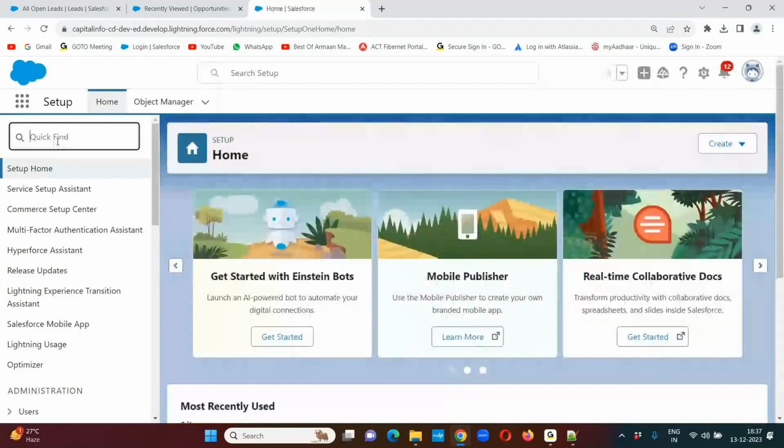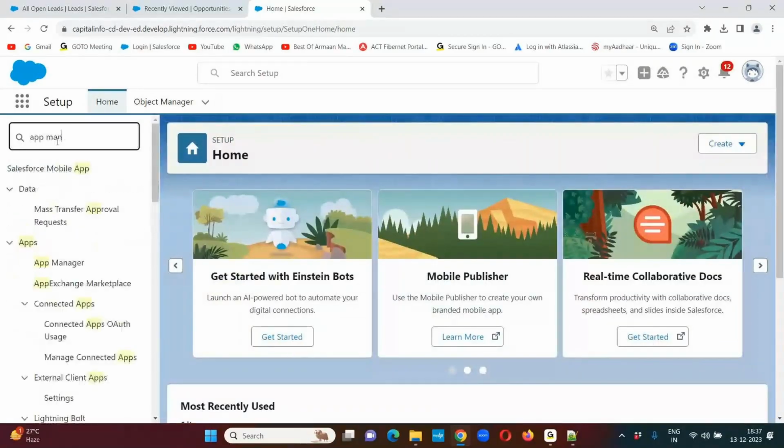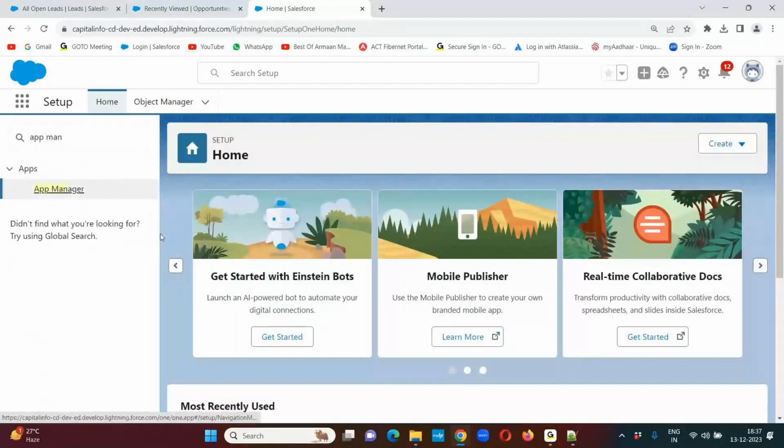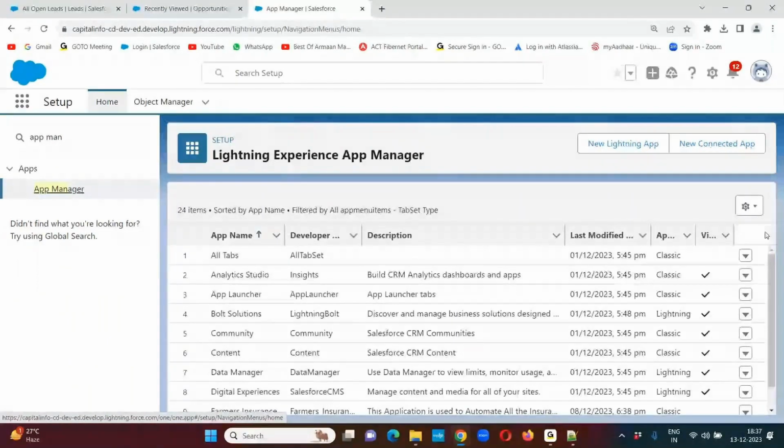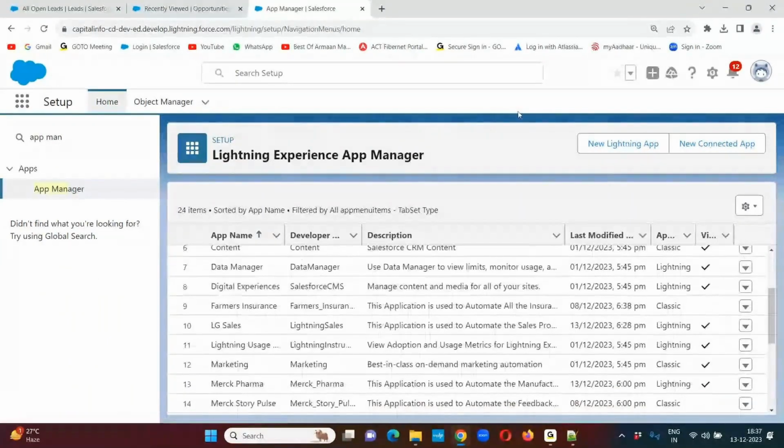Find the app Farmers Insurance. Now let's go to that application, Farmers Insurance. It's a Classic application here. Now I want to upgrade this application to Lightning Experience.